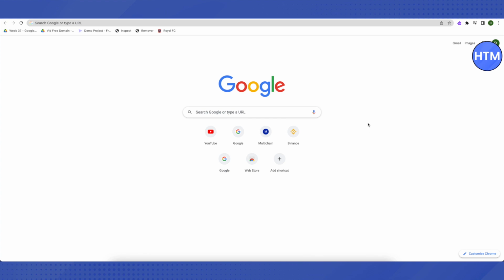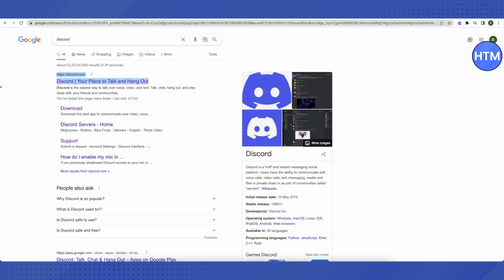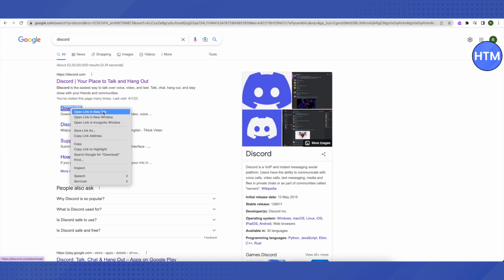you need to open up your browser and search for Discord. Then you need to click on this option of download option and download Discord. But before installing you need to restart your PC, and after you restart your PC then install the Discord and use Discord. And that's how you do it.